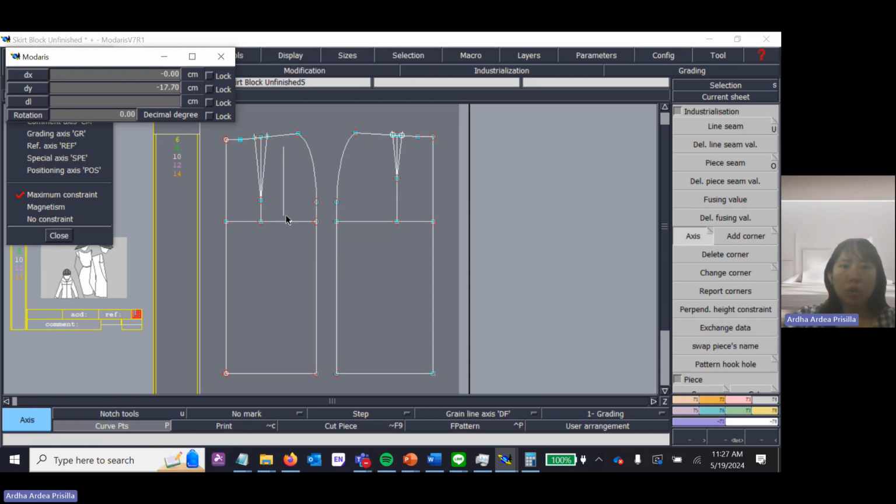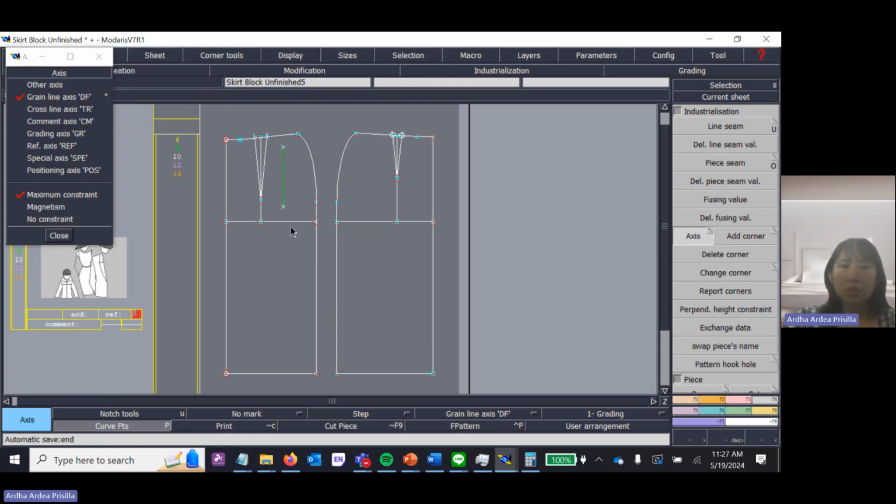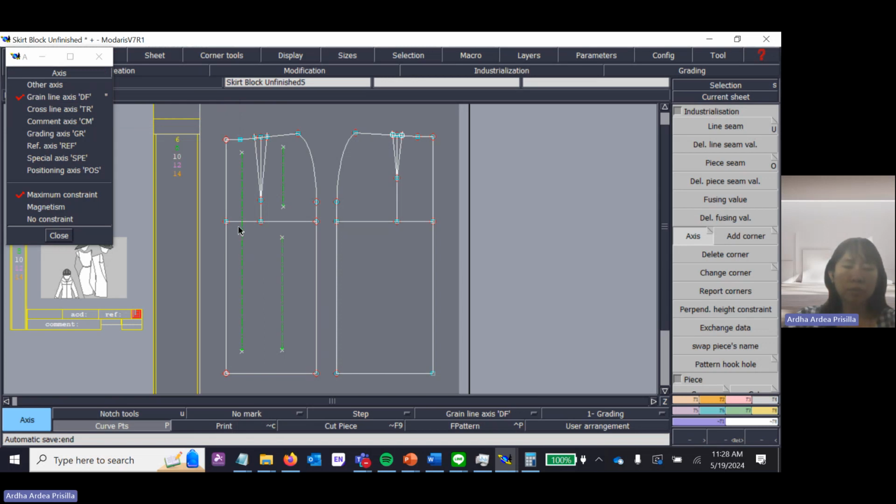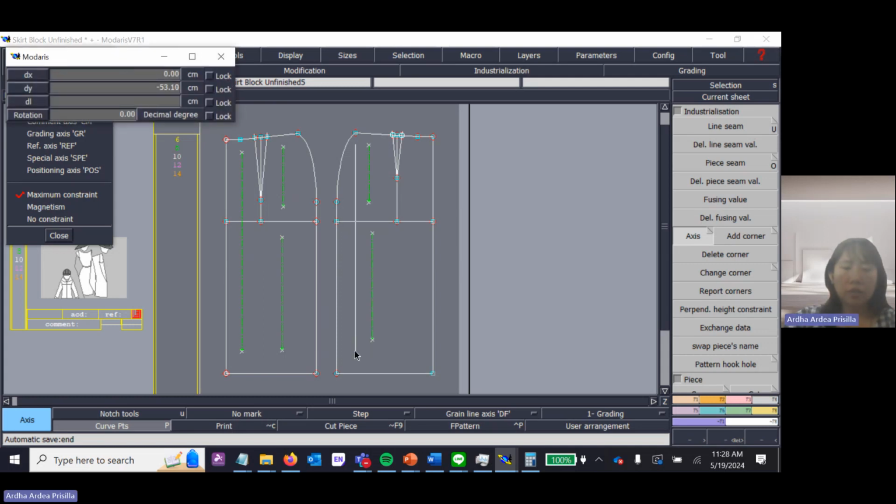Now press the Control, make sure it's straight. This is for the top pattern. And I'm going to use Control and put the grain line for the bottom pattern. And I'm going to also press Control, and then I will make a line that covers the top and the bottom for the lining pattern. And I will do the same for this. Okay, and then you can also put it like this. That's fine too.